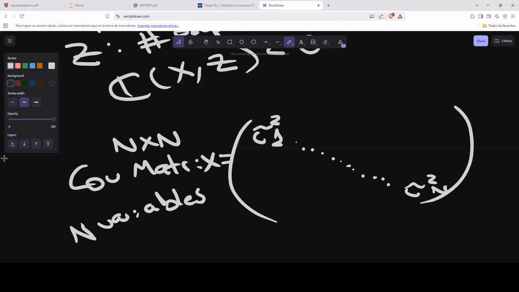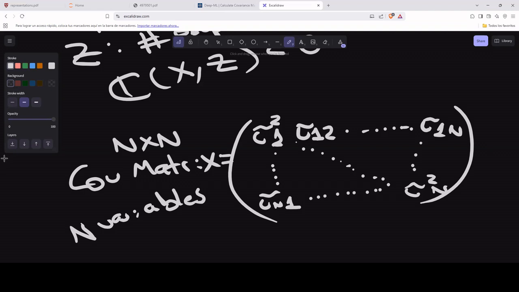And each of the other elements is going to correspond to the covariance of those two elements. There are different notations on this, but what this means is the covariance between variable 1 and variable 2. And you will have that so on and so forth until covariance of 1 with n, and then you're going to have the same here.